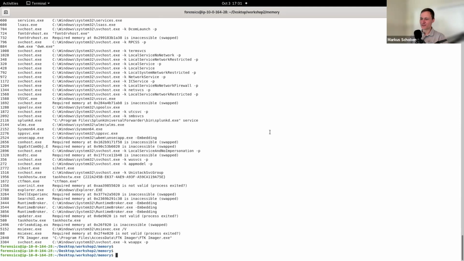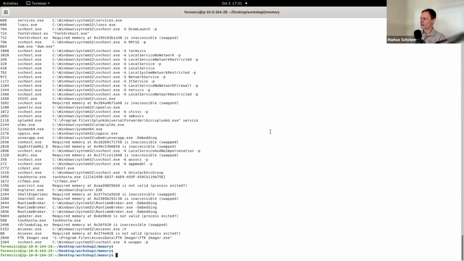Volatility also has a plugin for strings. We could just extract all the text data that is in the unstructured memory dump and see if anything sticks. If we can find just evidence of something that we're looking for, right? Was this system compromised? Did it actually have a connection to a particular IP address? Did it actually run a particular command? Did it execute a process that might still be stored as a string somewhere, not just as part of Volatility and the objects that are in there?